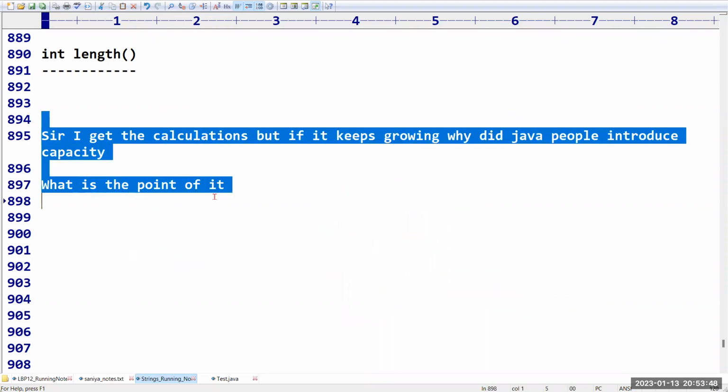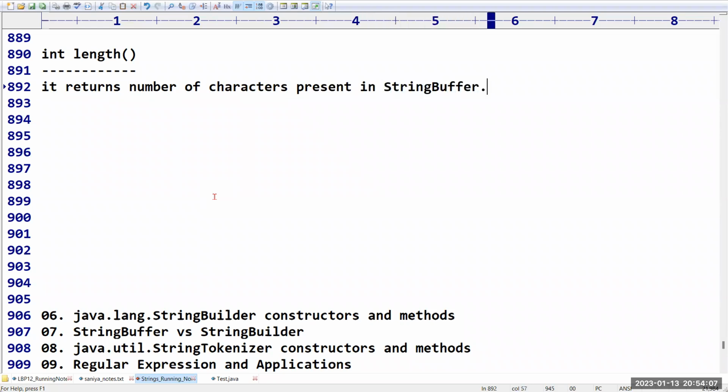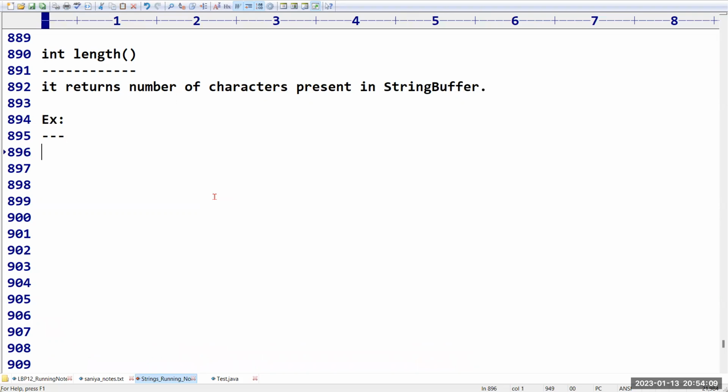Right. Now, sir, what is this int length? I think no need to talk about this. It returns the number of characters present in string buffer. Let me take one example.